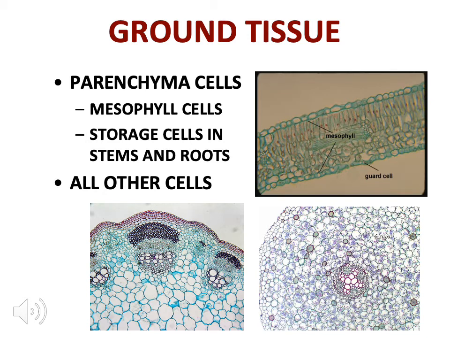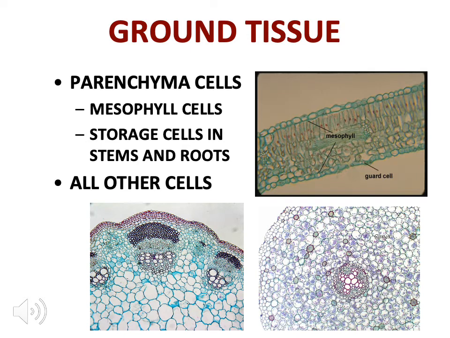Let's take a look at two examples here. Parenchyma cells would include mesophyll cells. To the right of mesophyll cells, you will see a cross-sectional view of a leaf. That leaf has an upper epidermis, dermal tissue. It's got a lower epidermis, dermal tissue. But all the cells in between those two layers of epidermis are called mesophyll cells. Literally, it means middle of the leaf. Those cells are responsible for doing photosynthesis. Mesophyll cells do photosynthesis. Mesophyll cells are parenchyma cells. These are part of the ground tissue system.